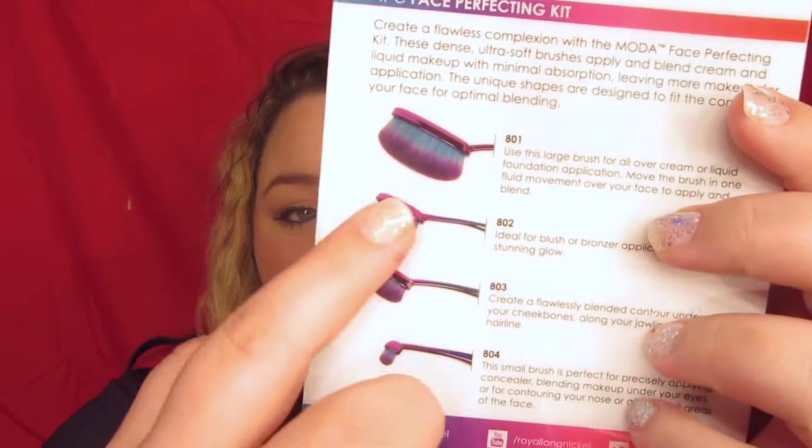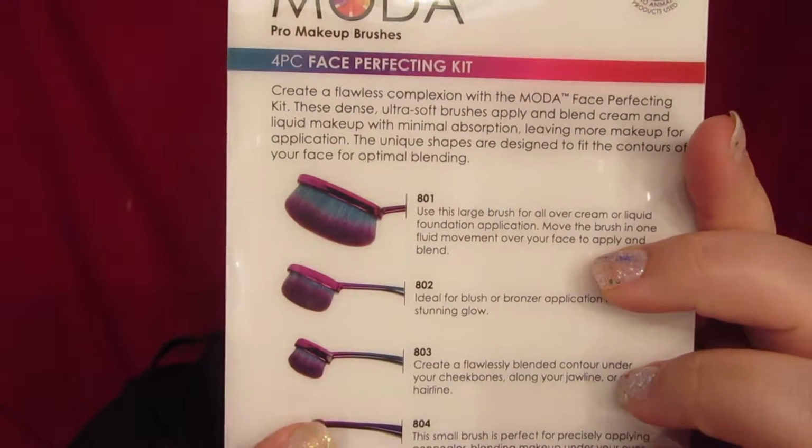But for today's video, I'm going to be doing a little bit of a product or tool review, if you will, whatever you want to call it, on the Royal and Langnickel Prismatic Moda brushes. There's a 4-piece set right here. On the back of this set, it will tell you what each one is supposed to be used for. However, I did not use them in that way. I did switch it up a little bit. But you can definitely use them how it says to, or just do whatever feels right to you.